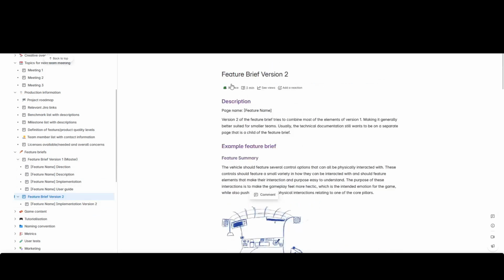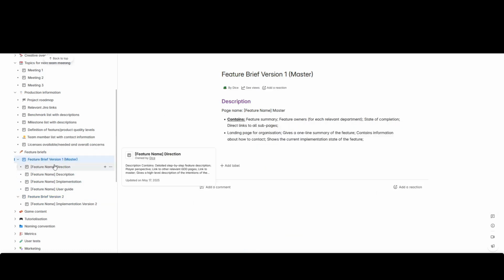Between the two versions, I tend to use the second one way more frequently because I've been working with smaller teams recently, but having worked with larger teams before, the first version is definitely superior if you have to navigate whatever your product is. If you have to communicate this for 50 plus people, you definitely want to go with this version, simply because people can find stuff way easier without contacting you. This means that people don't need to know that you exist, and they can find stuff way better by just skimming through the documentation.